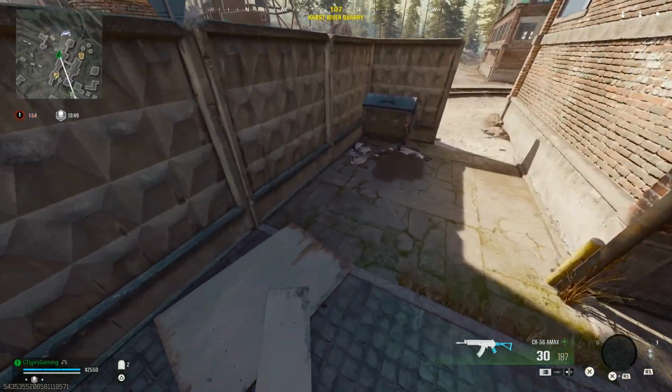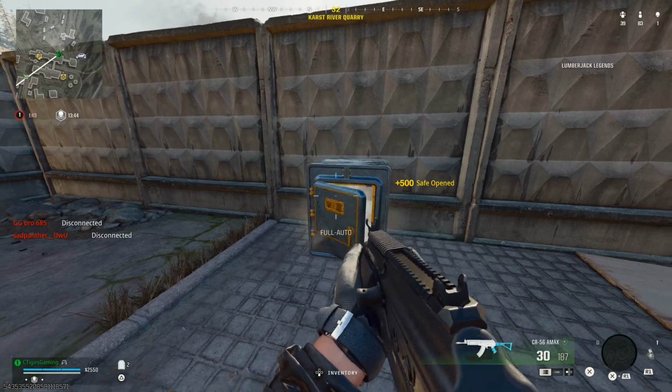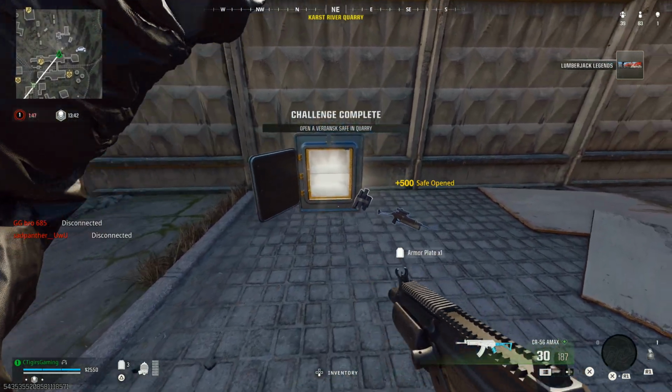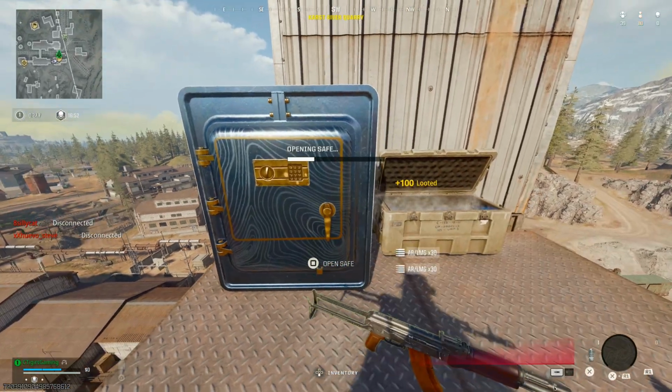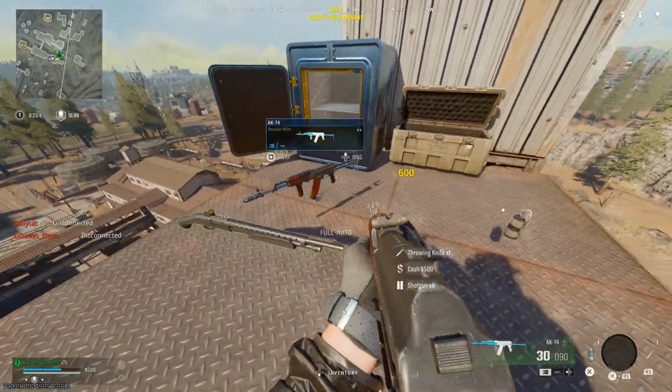First of all, for Quarry, I found where the two main buildings are. There's a wall on the outskirts of the first main building. That's where I found my first safe. But there's also the very tall tower in Quarry that is between the two main buildings. A lot of times the safe will spawn there, so these are the two main locations that I need to be checking.